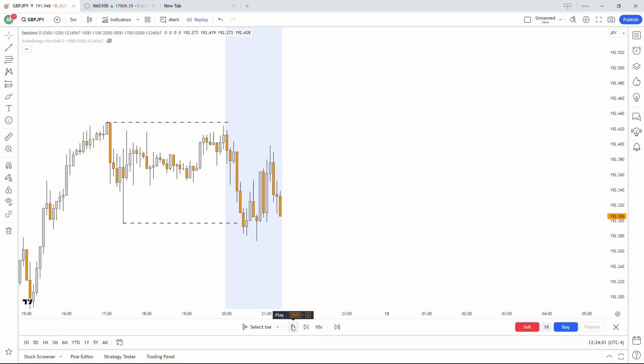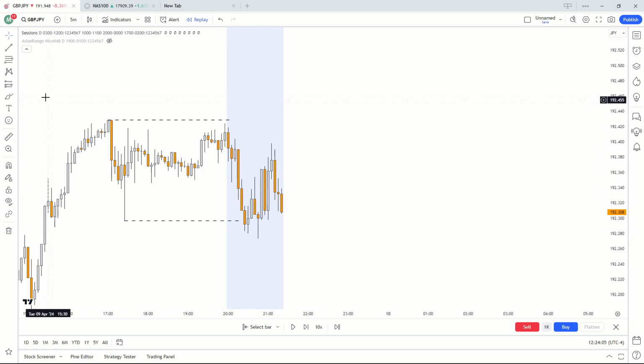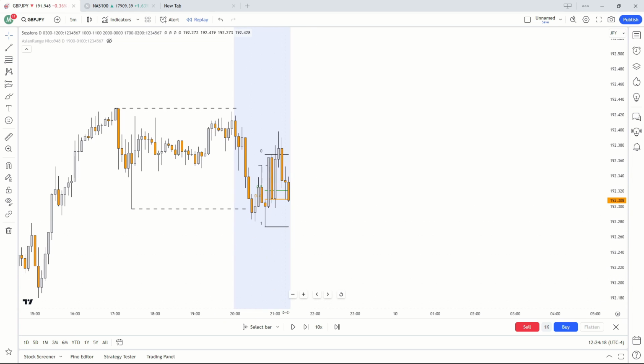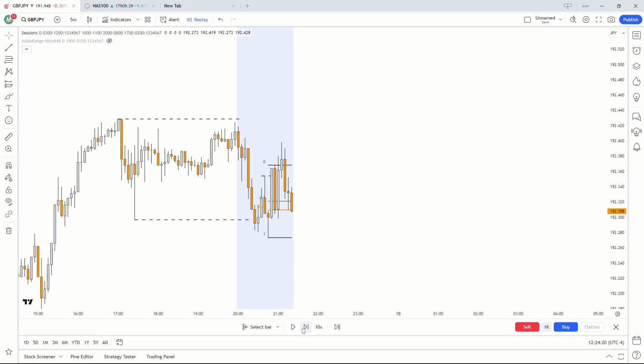So if I play out market, you guys can see there is pretty much not a clear market structure shift in here. You could say this is your market structure shift. It may be valid, and if you were to go into your step 3, you would end up getting a perfect entry. So you could possibly have got this entry, which is not the one I got. However, it is still valid.